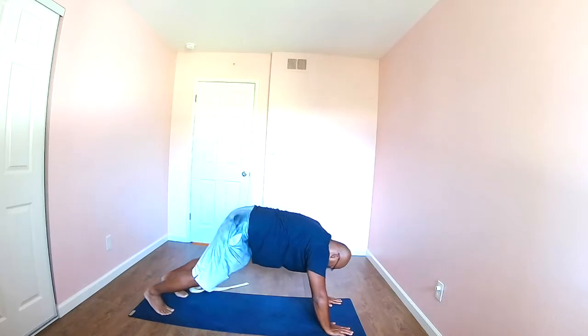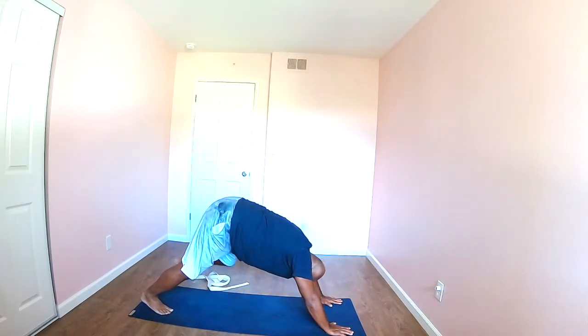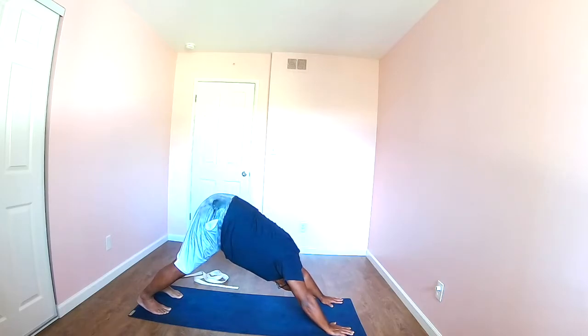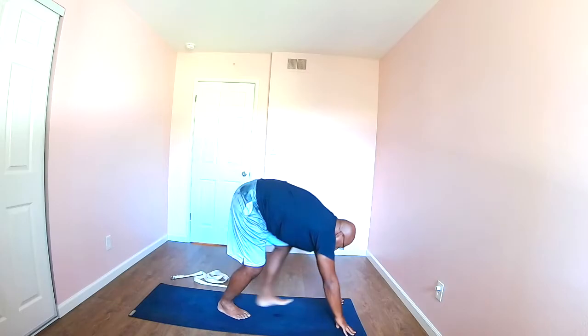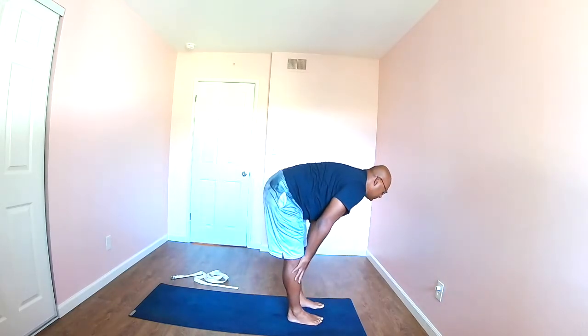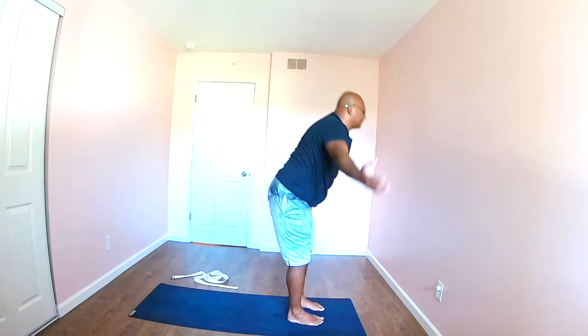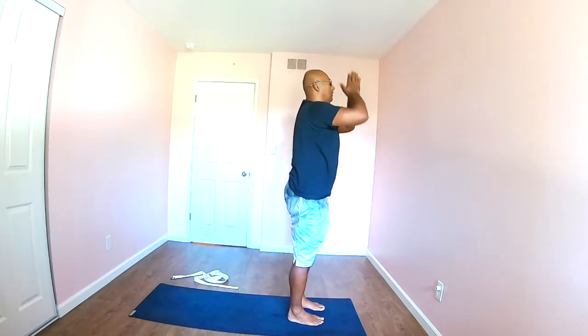Push yourselves back up into downward facing dog. We'll take a few breaths here, nice and long, in down dog. Then walk the feet forward to meet the hands. Inhale, halfway up. Exhale, fold. Inhale, sweep all the way up towards the sky. Exhale, hands to the heart, arms by the sides.